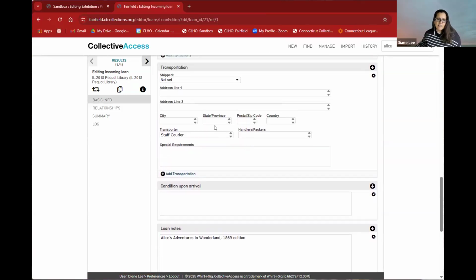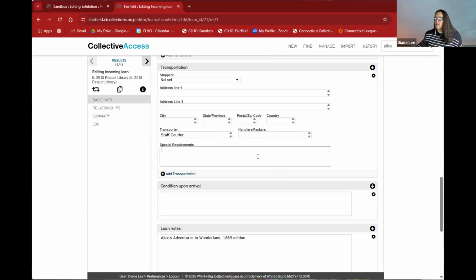If you really want to get down into actual addresses and things, a lot of people aren't going to do anything this robust necessarily, because we loan things out and we definitely take a lot of loan things in for exhibits. I've filled that out more for more formalized loans. If it's somebody like Pequot, it's right around the corner. We do loans with them all the time. Lockwood Matthews, we do loans with them all the time. So I don't go crazy filling this part out. It's whatever you will need for information.